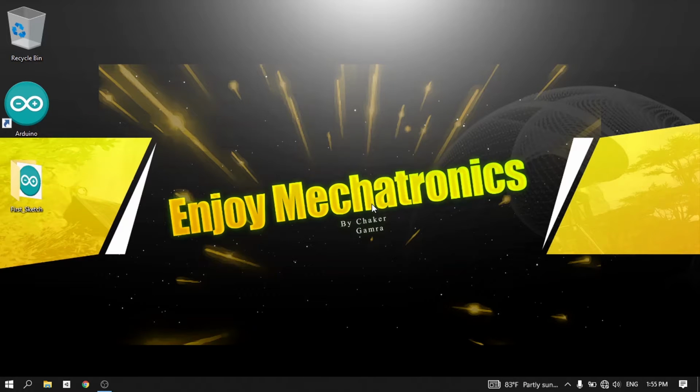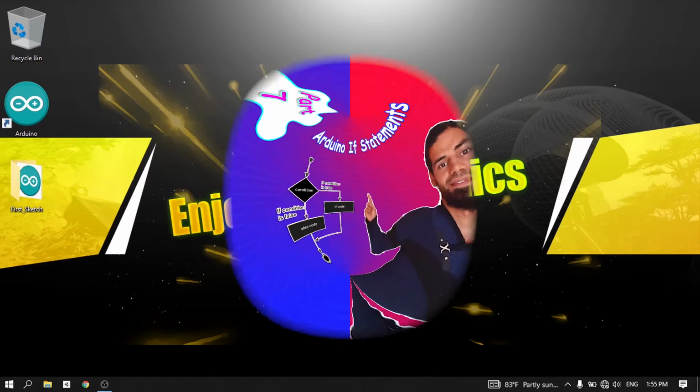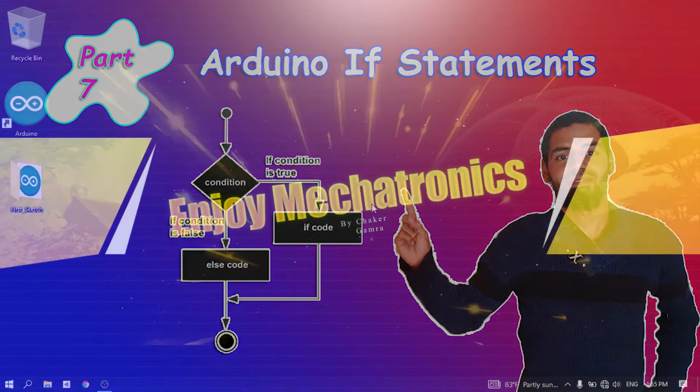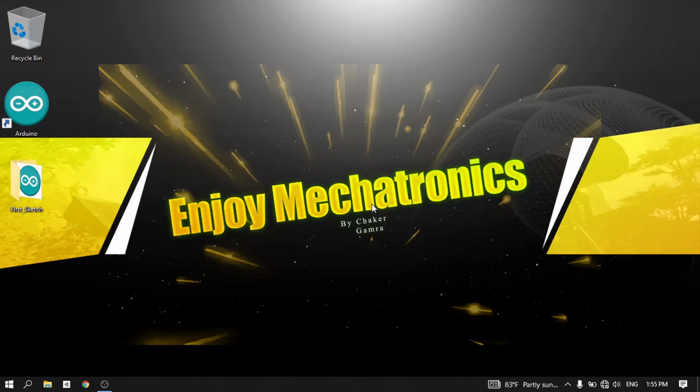So in this part of the series we are going to talk about one of the most used instructions when you are making projects, and it's the if statement, because sometimes we need to check if something is happening, then we can do something else. For example, we can check if the temperature is greater than a certain value like 40 degrees, we can turn on the fan, otherwise we can turn it off. So this is just one example. We are going to use this statement a lot.